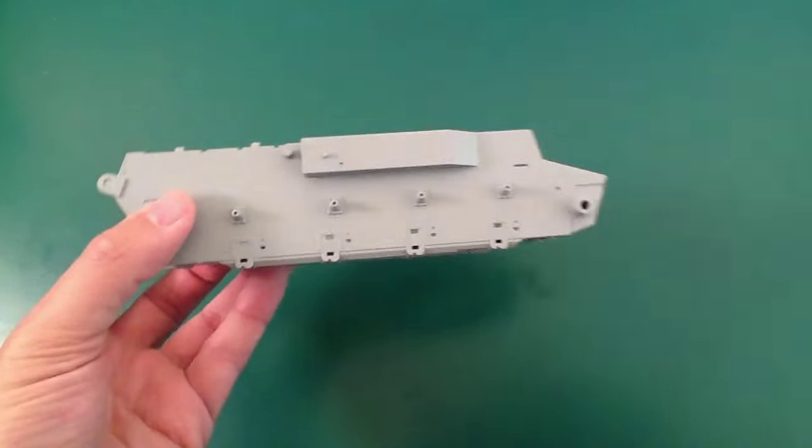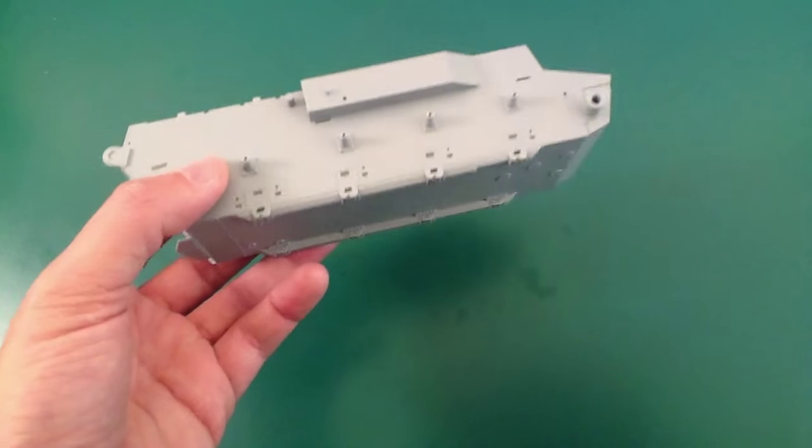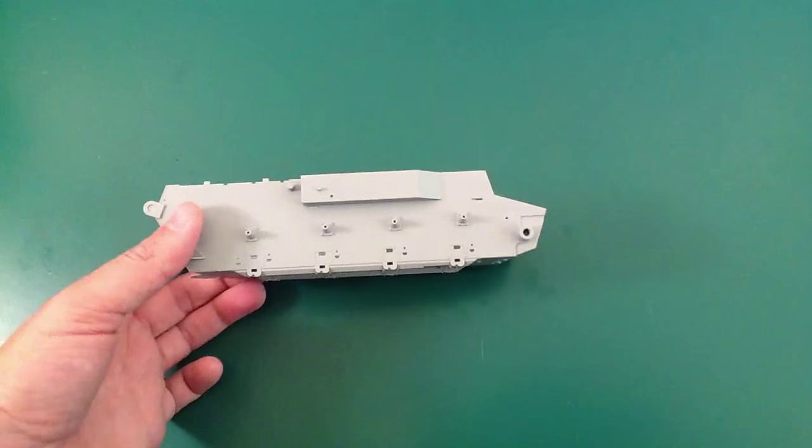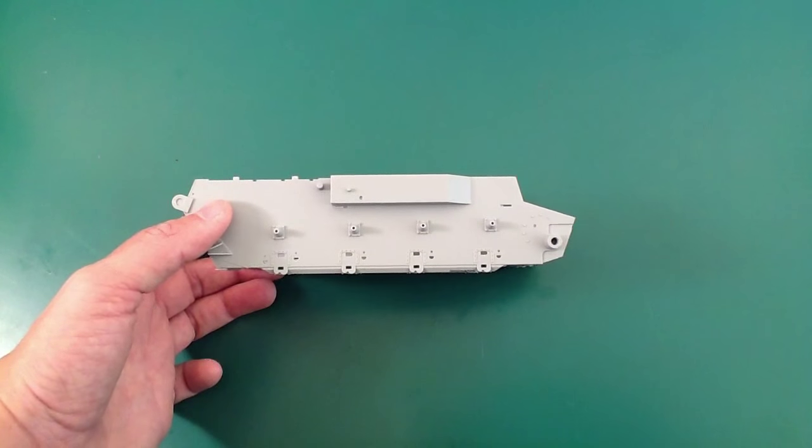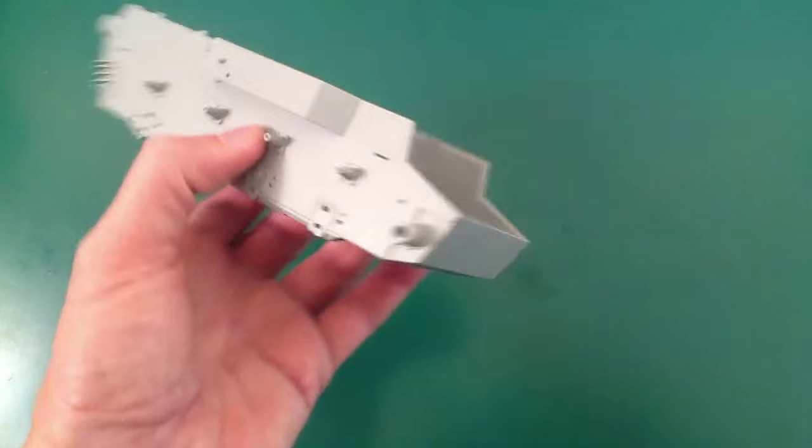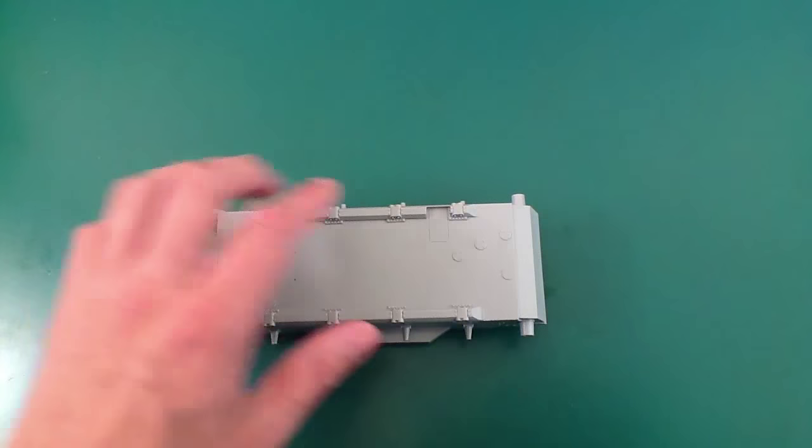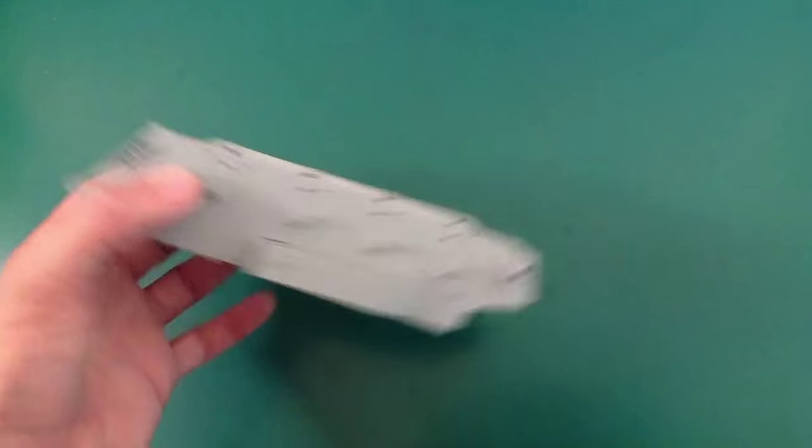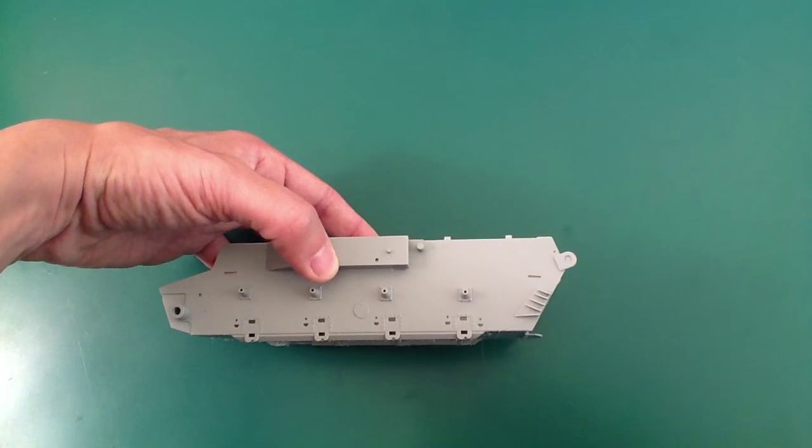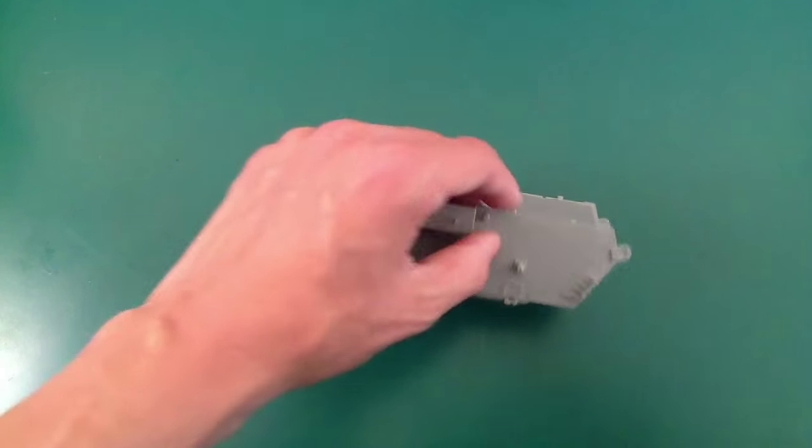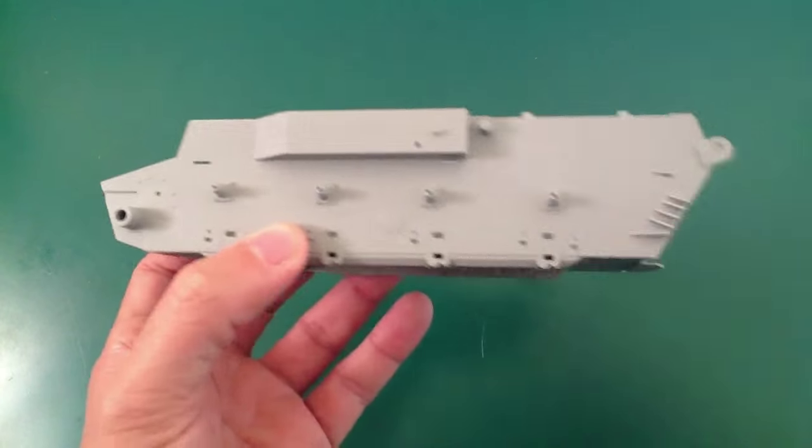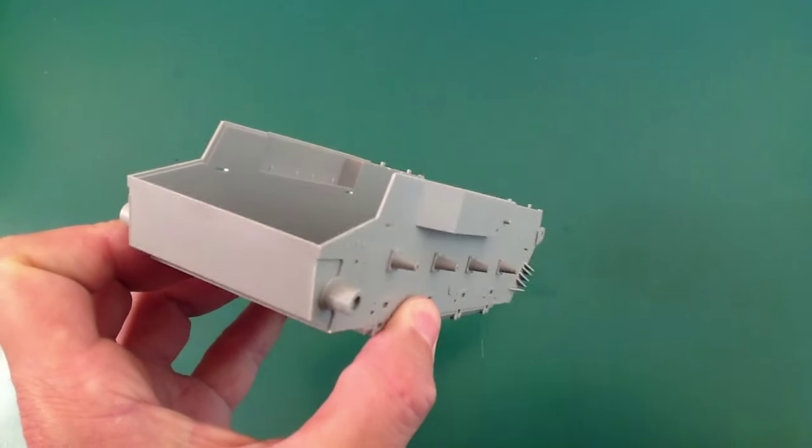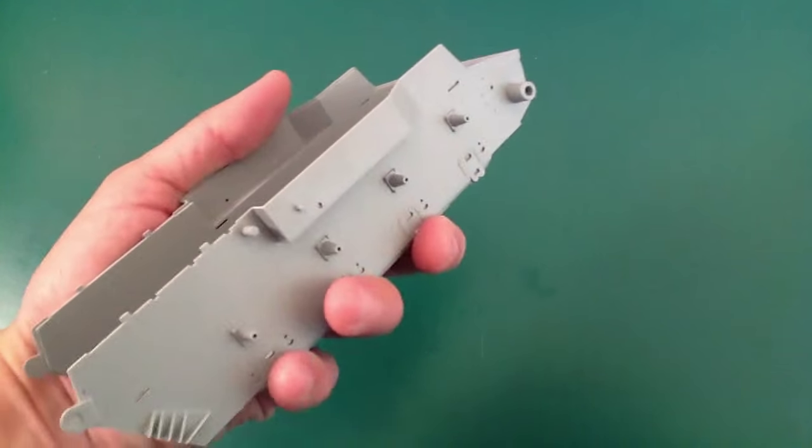I don't think I have a Panzer IV hull handy. But they're not this tall normally. Not by miles. I mean that is crazy. Even the like that standard Panzer III IV hull. The Nashorn hull is different. Longer. And just not this tall overall. I think it has a... Yeah. I don't know. I don't have one handy. So. But that's a bizarre looking hull. It seems like the armored parts here are the same standard length of a Panzer IV. But it kind of shoots out farther towards the front around. But it's definitely definitely taller. But it's not warped. The return roller stations and, sorry, all this stuff is very good. Good.